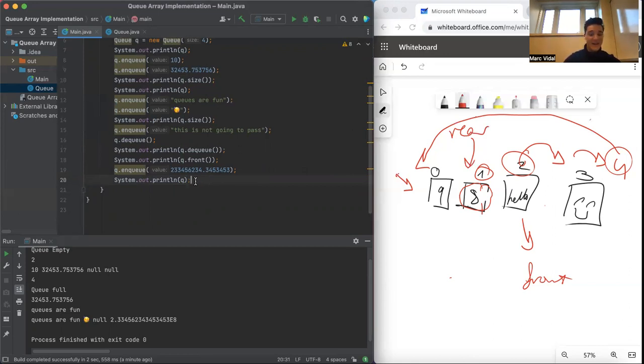That's funny. The front here is always going to be "Queues are fun" until we dequeue it. Enqueuing this will not make it the front. Ooh, seems like the decimals do not work. Well, these are always tricky values. Anyway, that was a slip. Everything is working correctly. Woo, thank goodness. So the q.front will still return "Queues are fun" because that is the front of the queue. Good for you if you caught that.